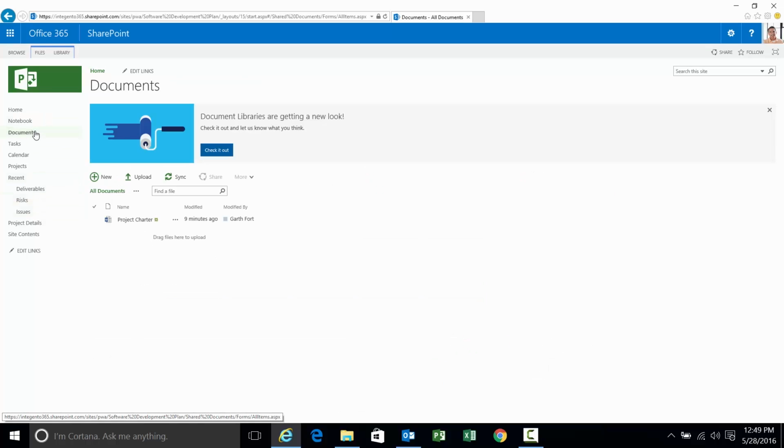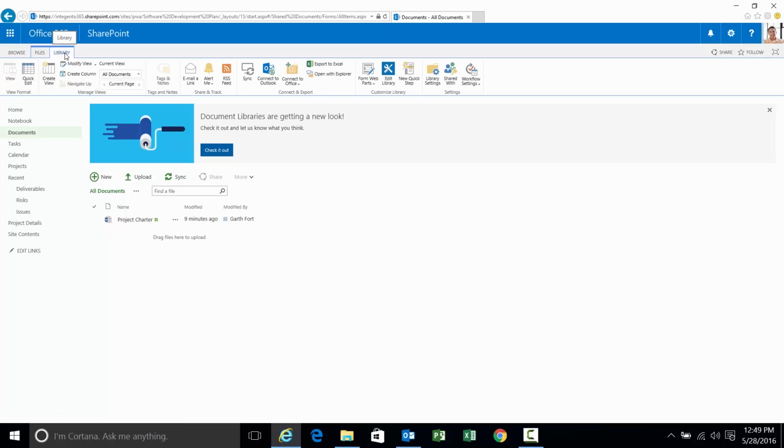We'll go ahead and click on the document library. What I want to do is set an alert at the library level. You can't set them at the item level, but we can set them at the library. I'll go ahead and click on the library ribbon. You'll note there's a little ribbon button here that looks like the little Liberty Bell. I can click and expose the submenu, and I have a couple of options.